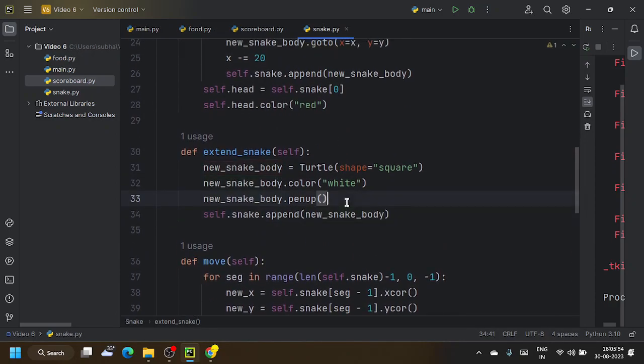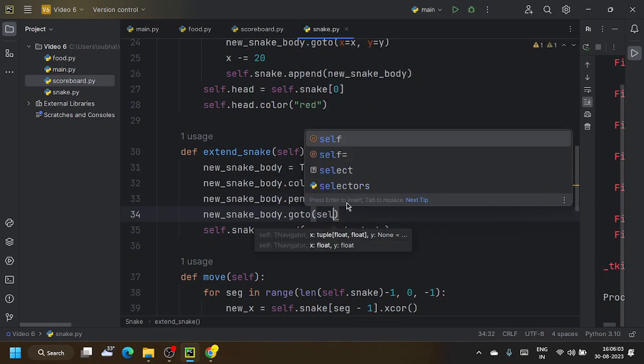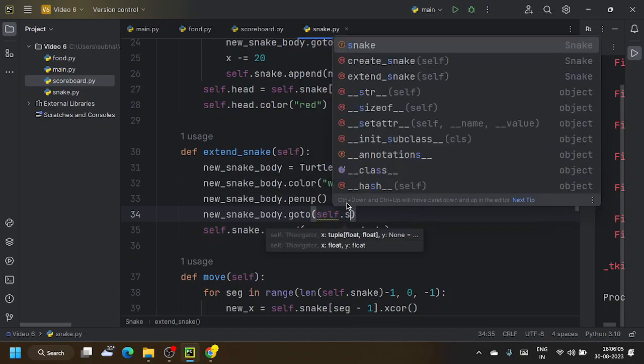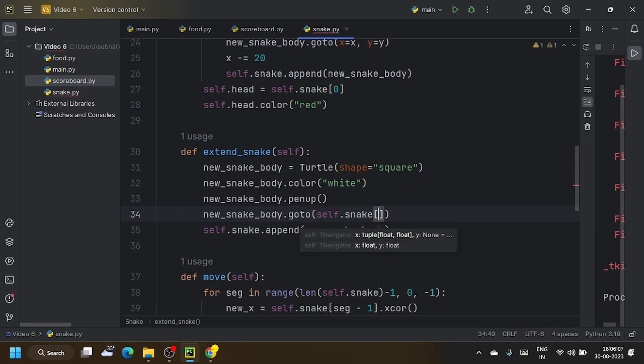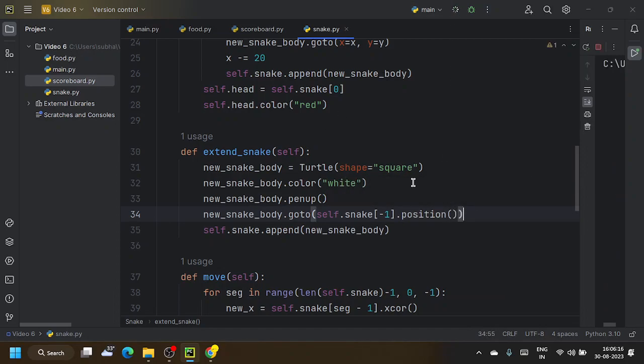Let me change the new snake body, and go to the position where it will take the last snake position. So snake dot last dot position. It will be directly added to your last position.